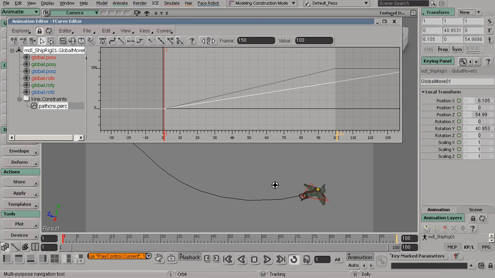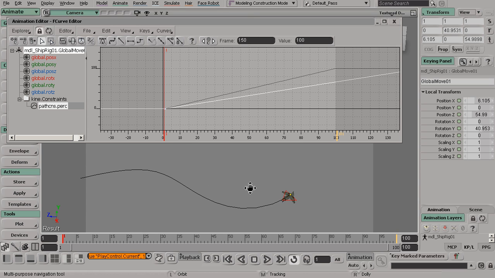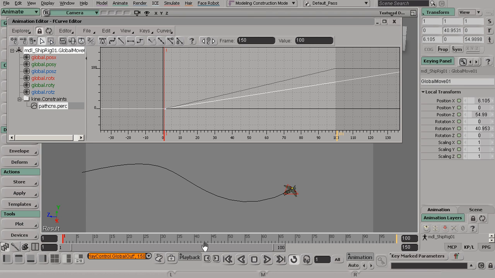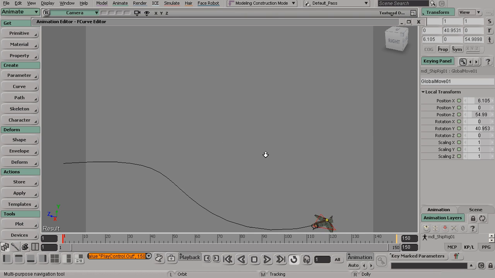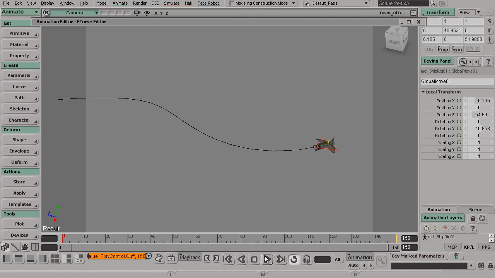I think it's too fast right now. We'll also need to adjust our playback range. So we'll go to our end time and set this to 150, and now we can double click on the range bar. All right, great. So if we were to play the animation back, we should notice something a little bit slower.